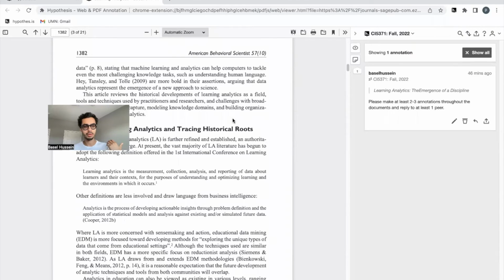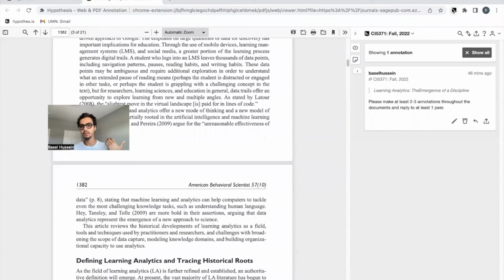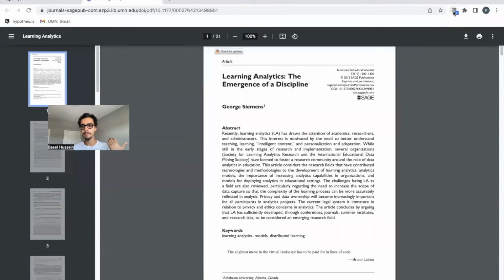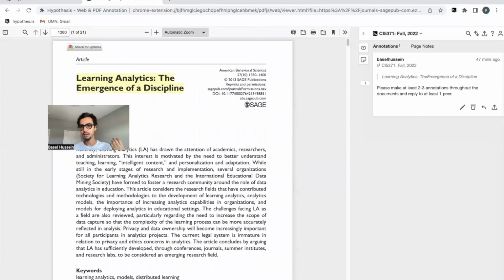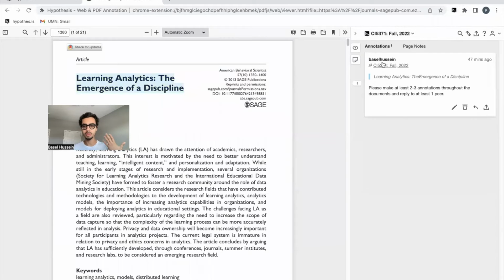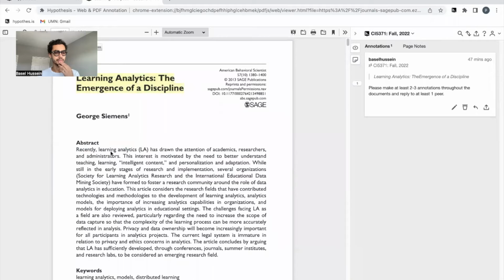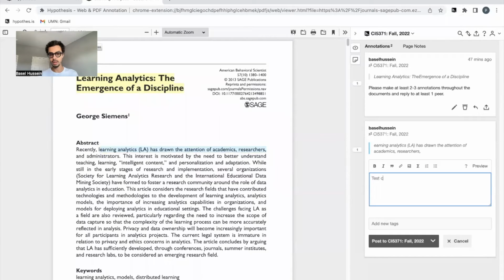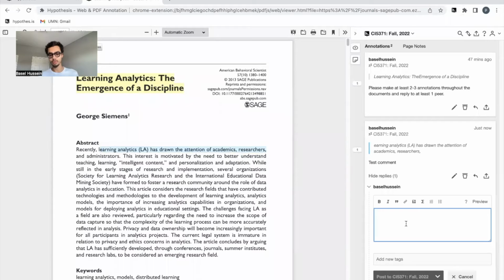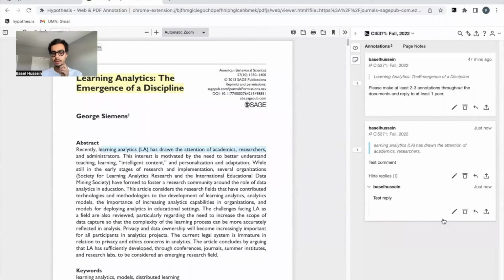As you can see here with Hypothesis running, you can open and close the Hypothesis window. If you click here, make sure that you're signed in and in the right group, and you'll be able to see the annotations we're making as a class. You'll be able to go through and highlight various things that you find interesting, annotate, start making a comment, post that, and reply to your peers in real time here. You'll be able to see what everybody's saying, posting, and sharing around this document in this group.